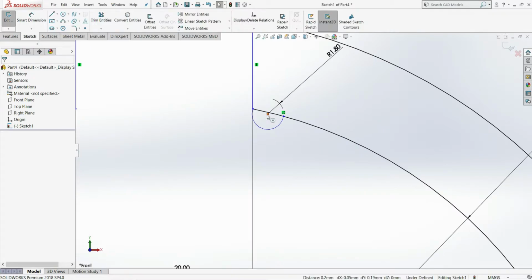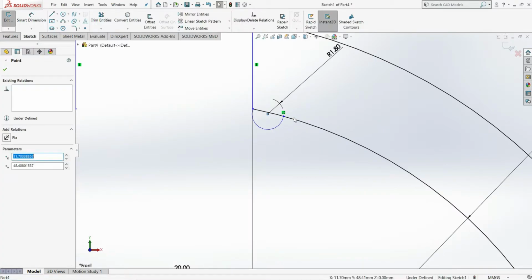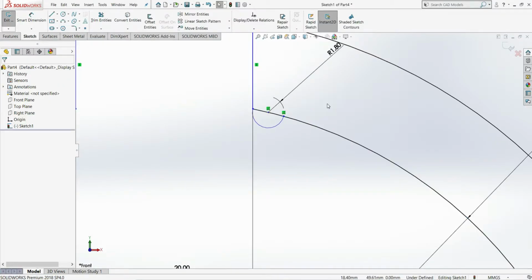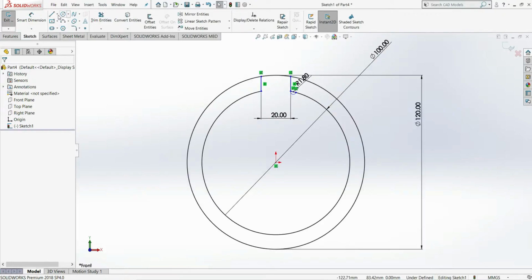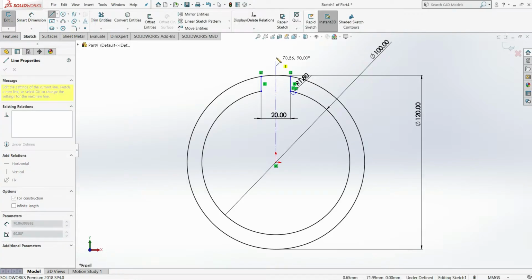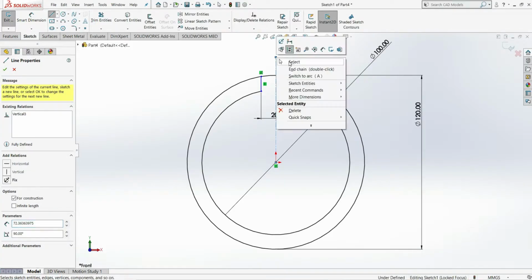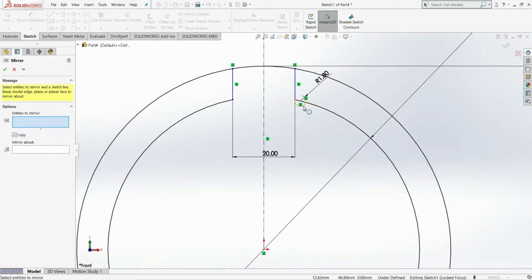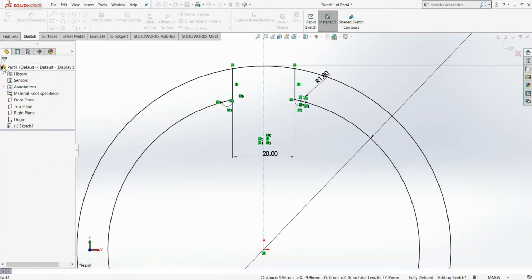Now let's select the center point of the arc and this circle and give here relation coincident. Now let's zoom out by pressing F. Select here center line and draw one center line like this. Right click, select. Now select mirror entities and select this arc. Then select this center line by selecting mirror about and OK.